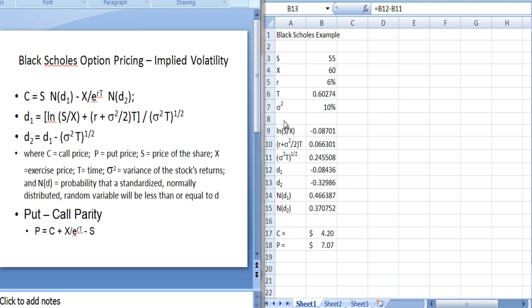So I've put in information and this is the same information from the previous example I did when I did the Black-Scholes option pricing model. And I've broken down the formula. I could have just made one long formula to calculate it but it's much easier if you're trying to do it to break it into parts. So I have natural log of S over X right here. It's easier to do it this way because if you make a mistake and you have a long equation, you have this whole thing in here, it's hard to find where you made the mistake.